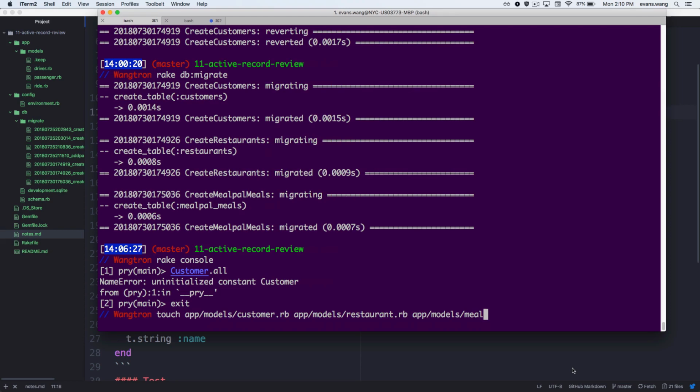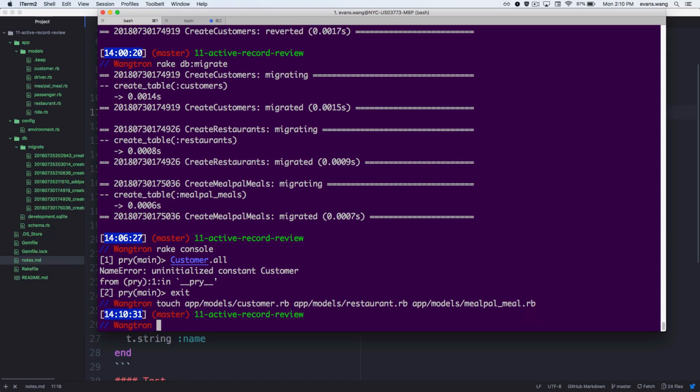Snake case? Like this? What's camel case? I believe it's camel case. I second that. It's camel case? Yes. Just testing it.